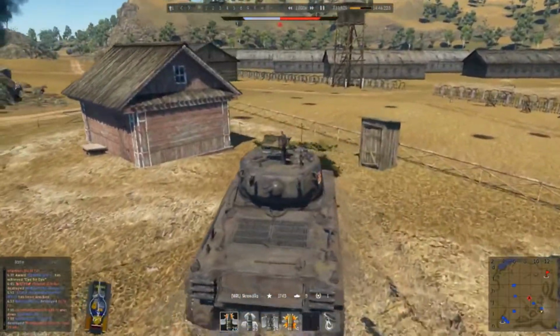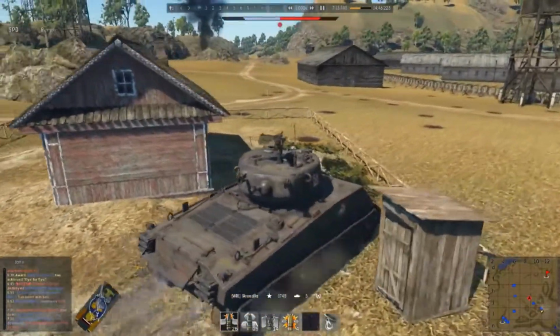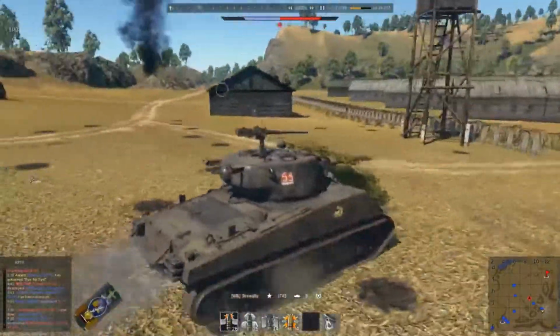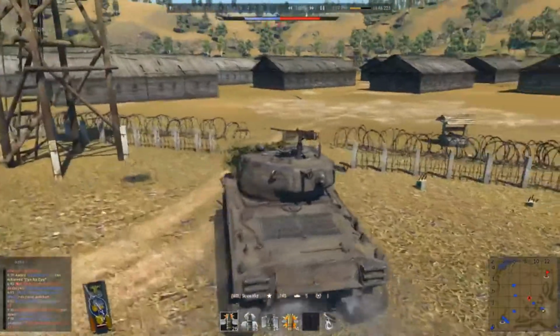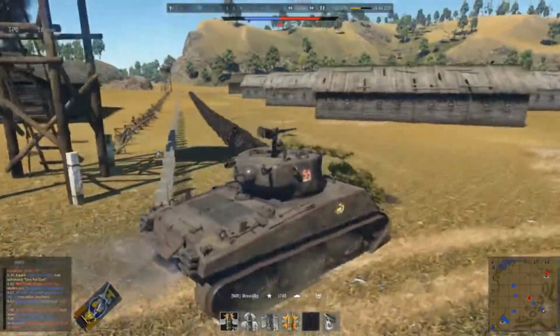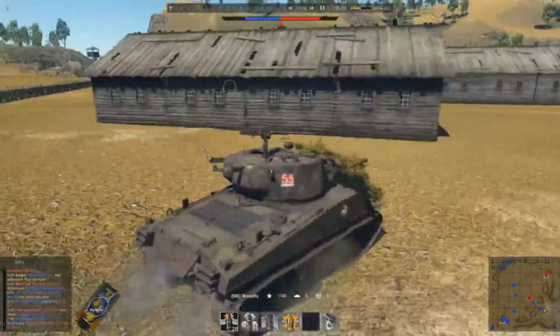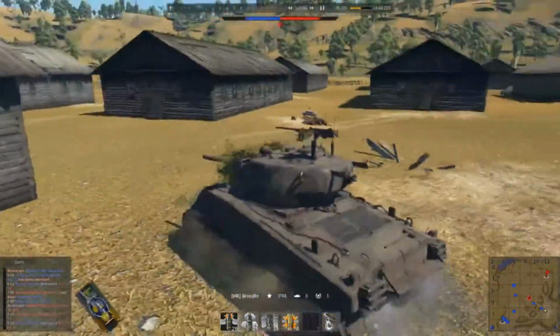Now, the trouble with the Jumbo is you've got terrible reverse speed, and luckily the T-34 takes out the flak truck. Finally. So that's my biggest threat gone. On 5 kills, things are looking good for me, but not for the team.